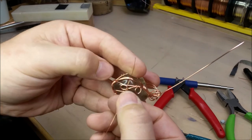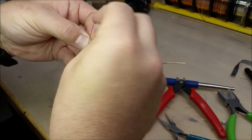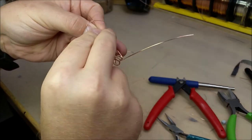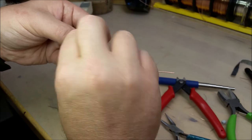We're just moving to the next loop down. There's three. This is number two. And this one's a lot more open. There's not a bunch of closed bundles of wire next to it, so it's going to be a little bit easier to do.